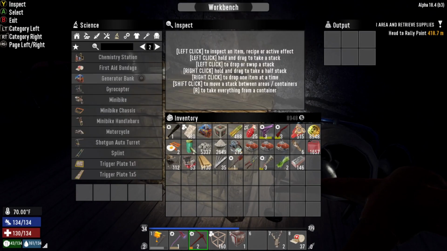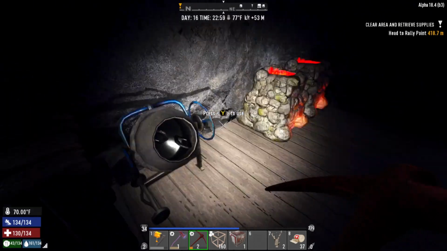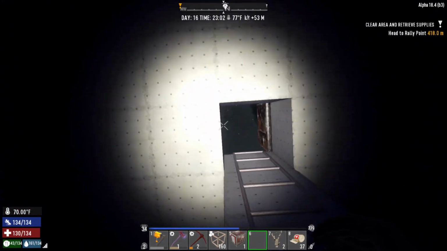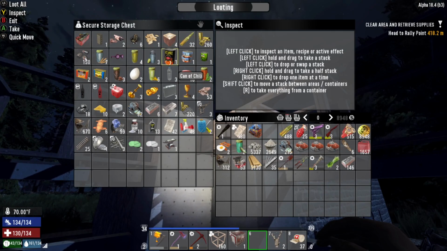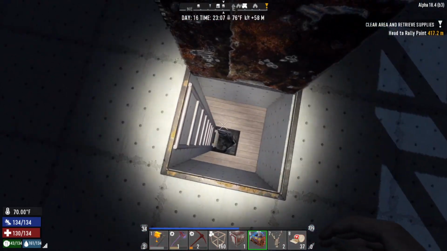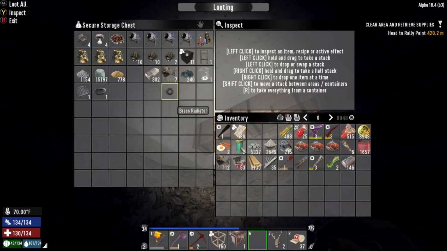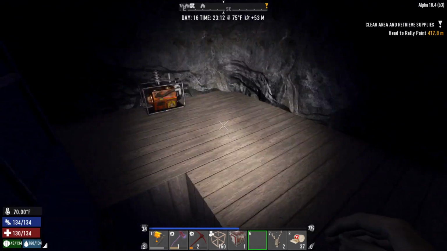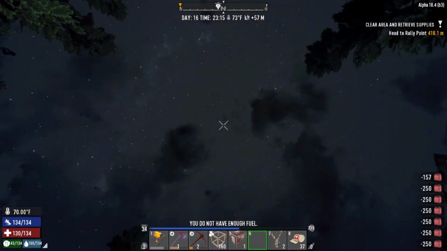Electric wire relay. Oh, I can't make fence posts. Ooh, that I did not know. Throw that down. Okay. I could have sworn I had some, though. Am I sure I didn't overlook it? Well, that's okay. Not a big deal at all. We're going to go ahead and put this temporarily down here, which means I'm going to need some relays, which I don't think I have. I do not. Electric wire relay, we'll make 5. Put the engines in there. Fuel it up. Turn it on. Okay, so.